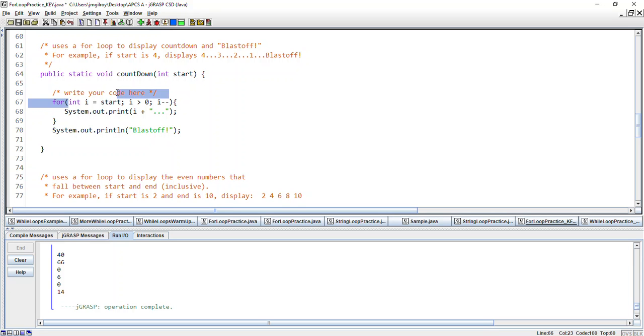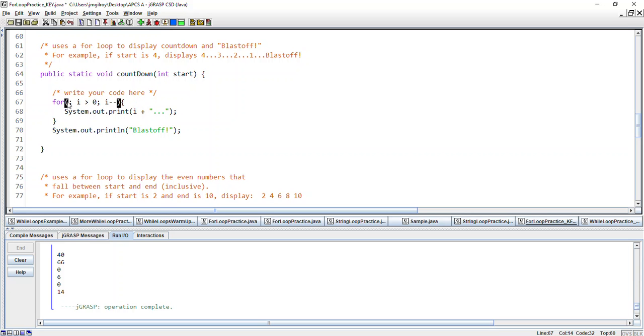All right. So here, I always like to have something here. Technically, I could get away with just putting a semicolon and saying start greater than 0, start minus minus, like that. I don't like doing that. I'll just create a variable.